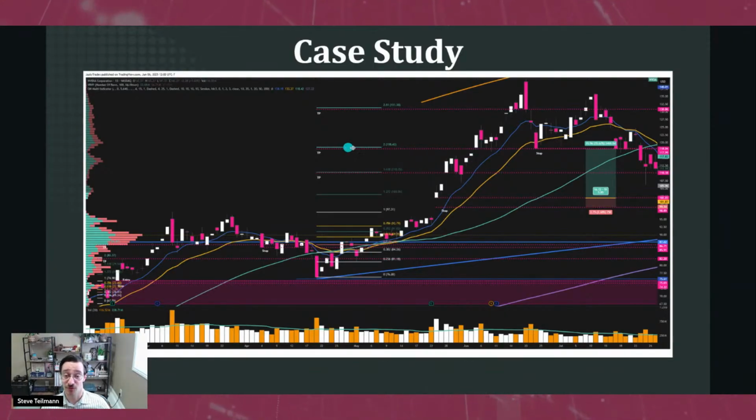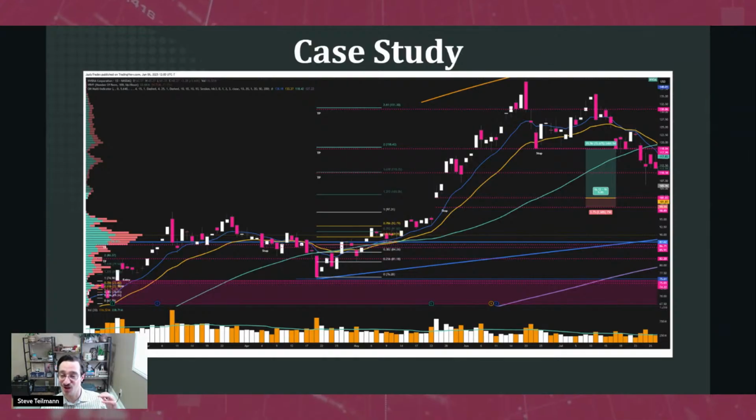What are we waiting for? This 2. We come up, surge above it. Hey, beautiful. We lock it in and then we keep waiting with our runners. What are we waiting for? Either the big extension goal or we're waiting for a loss of this 20 or these shorter term moving averages. And remember, this is where the art comes in.